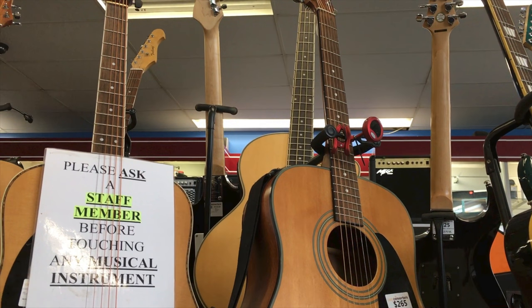Please remain calm — we have our first official lefty sighting. This is always my luck: just as I find a left-handed guitar, it has a sign on it saying don't touch it. In terms of value for money, Cort guitars are probably some of the best acoustics you can buy for their price, at least here in Australia. These are an absolute dime a dozen at any Cash Converters. If you go back and view some of my other episodes, you'll see a handful of these guitars in every shop.